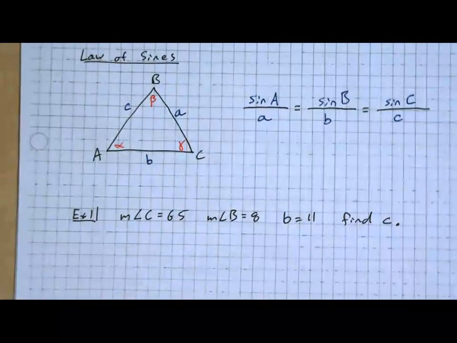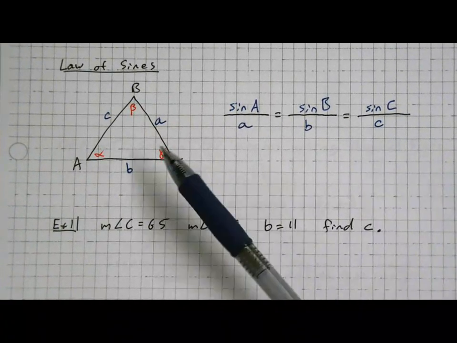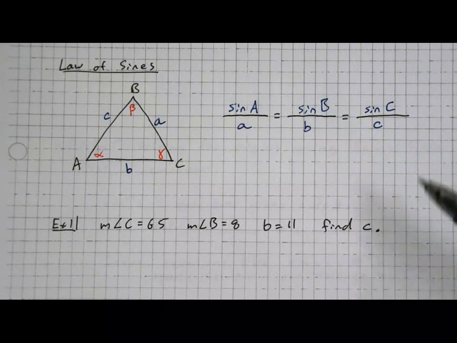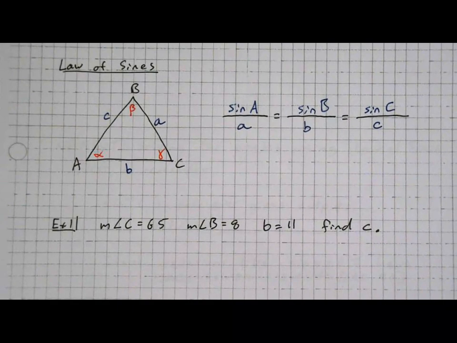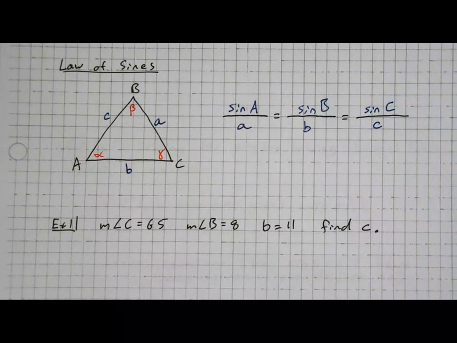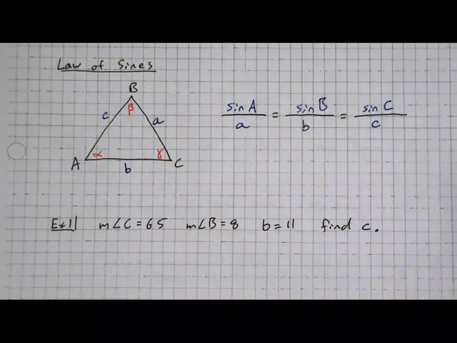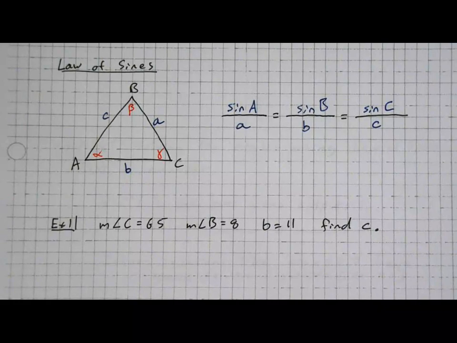So there's really two things that I've got to teach you. One is how to set these up, but that's pretty straightforward if you've got a picture in front of you. Two is how to solve it, but if you already know how to cross multiply, then you're already 90% of the way there. And then three, there's one tricky thing that happens when we're solving for one of these angles. So we're going to hold that for right now and focus on just solving for sides. Okay? You guys with me?